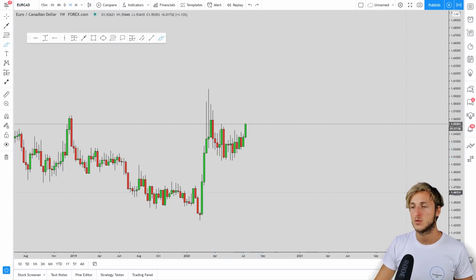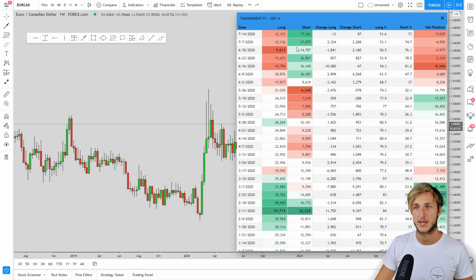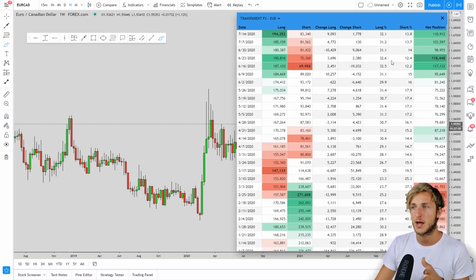In fact, if we look at what we have from a COT perspective, so commitment of traders, what the biggest banks and institutions are doing in the market and how they are positioned. So where are their orders? These are the non-commercials, which are the biggest speculators in the market. What we can see is that from a Euro perspective, we were seeing clear buying pressure. In fact, we went from a situation where we had minus 114k net positions, so way more shorts than longs, with 271k shorts and 157k longs, to a situation completely opposite, where we have way more longs than shorts, with 190k longs and 72k shorts.